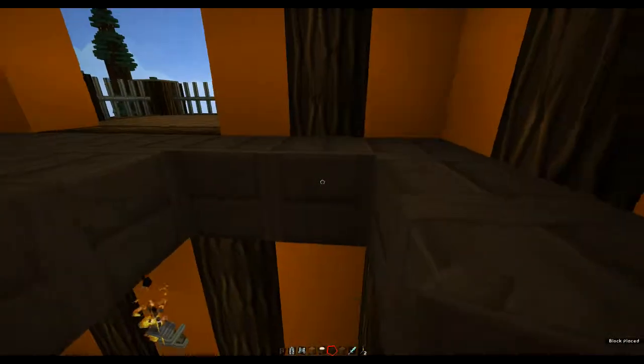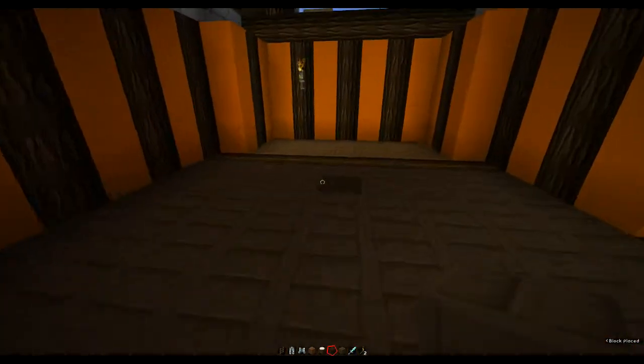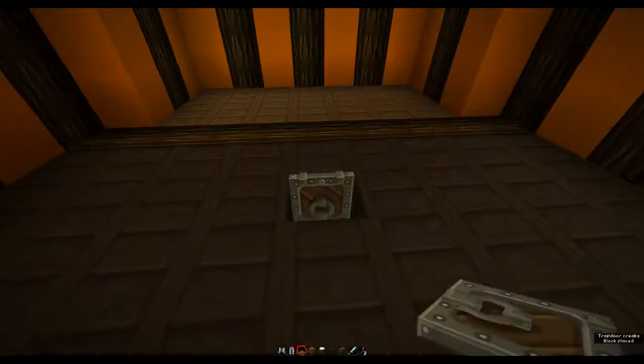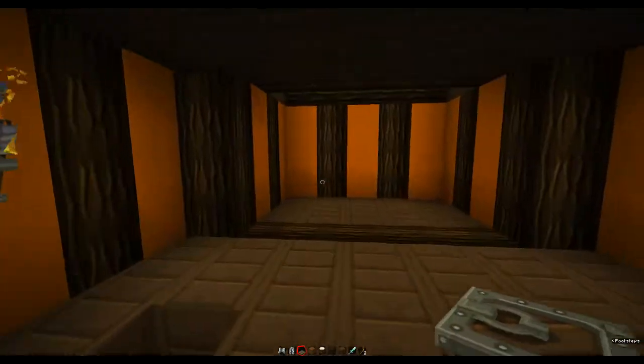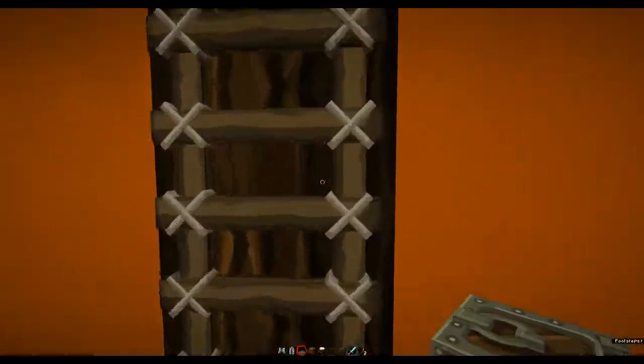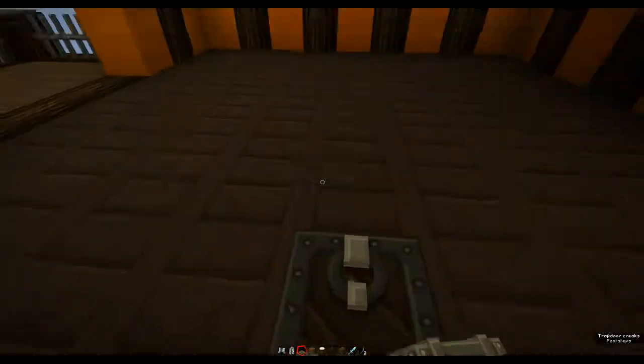And in the middle, I'm going to put maybe some furnaces and a crafting table. Let's put a wooden trap door here. So that's how we're going to get up and down here. I know that's kind of cheesy to have a ladder here, but for space reasons, it's really the only thing I could think of. It works out the best.